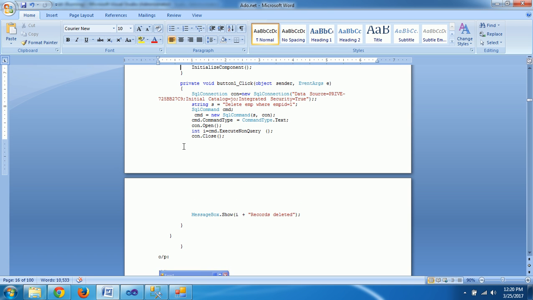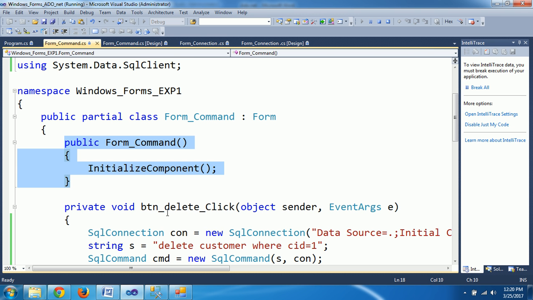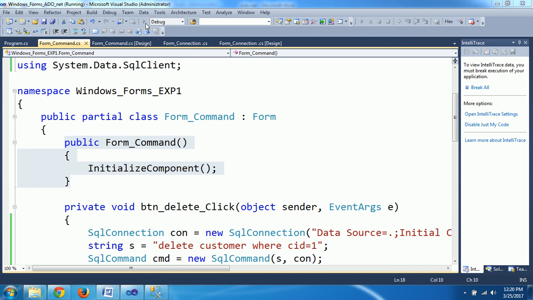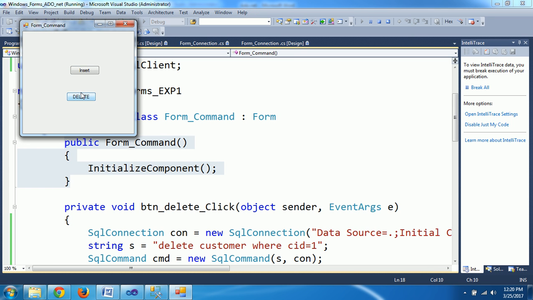See, here they have given one more tricky way. I will show you. Suppose now I deleted. Is the data deleted or not? I am not able to find out. Again, I need to go to SQL Server.